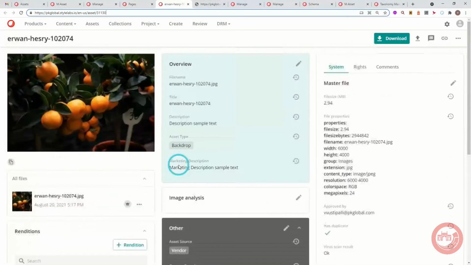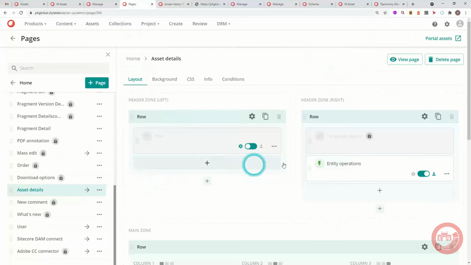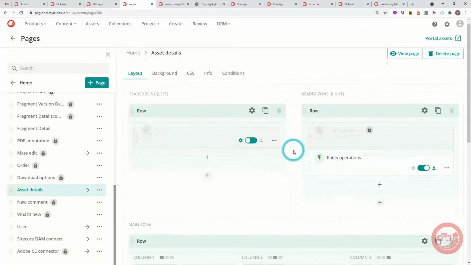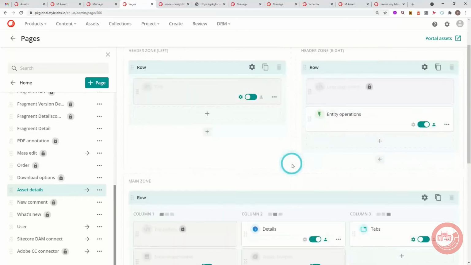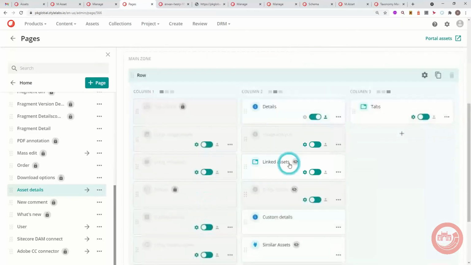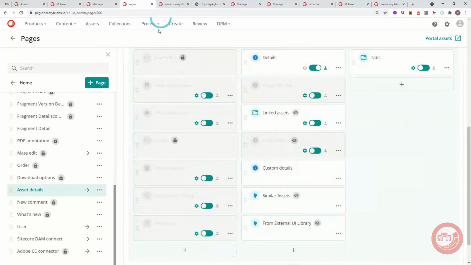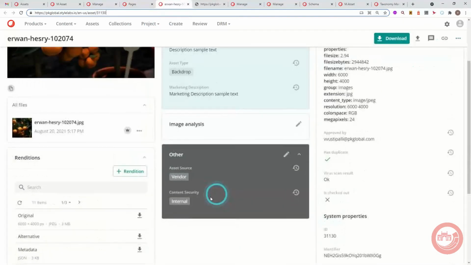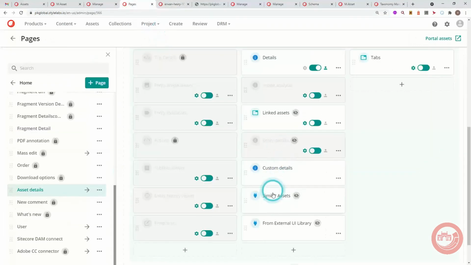This is the asset details page. If you go there, you see these are all the components that exist on this page. The most important one that we will be focusing on is the middle section here, to customize something in there in one of the demos. That's how we add the components here. But I will come back to this during that demo.